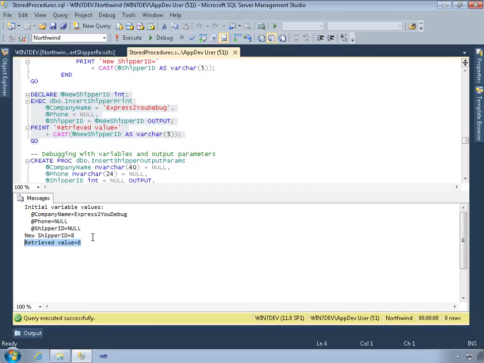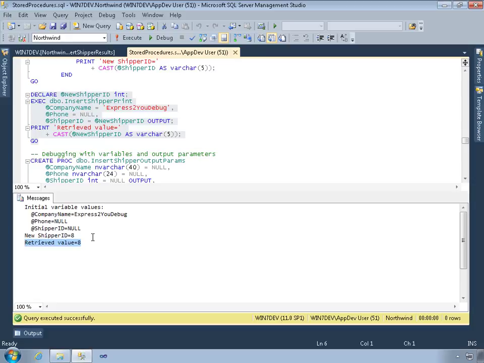So it just depends on how you're using the print statements and whether you want client applications to see what's being printed from those statements. All right, so as you can see, inserting print statements into the body of the stored procedure is a handy technique, but it can be cumbersome. Most of the time, as I mentioned, you're going to want to remove those before deploying the stored procedure.